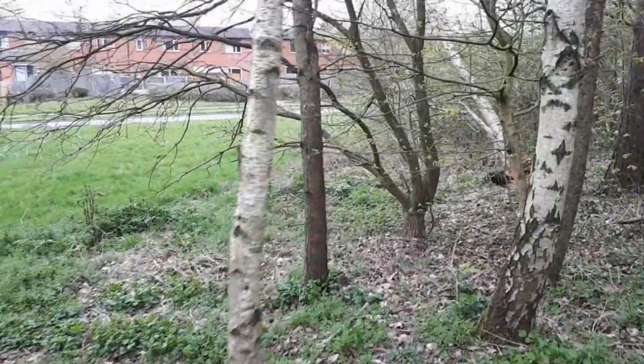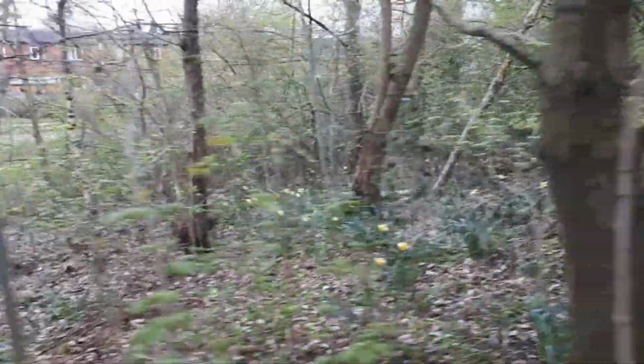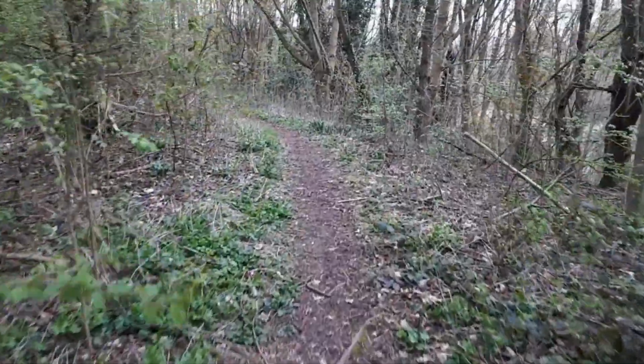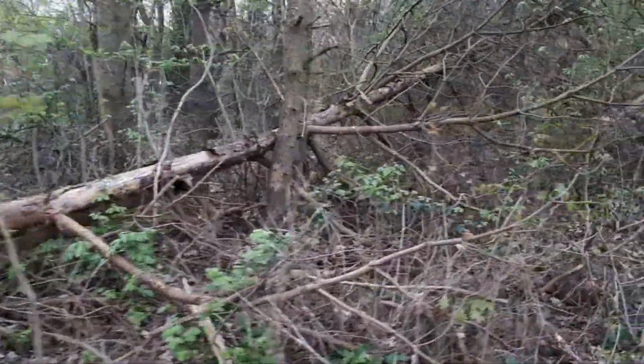You can start to see Brookside come into view now on this low point here, and that area of Brookside is Bishopdale. So this path at the moment is a little bit up and down, to be fair, but lots of lovely species of trees along here. It's a really nice little walk. You can see one of those mighty evergreens has fallen there.